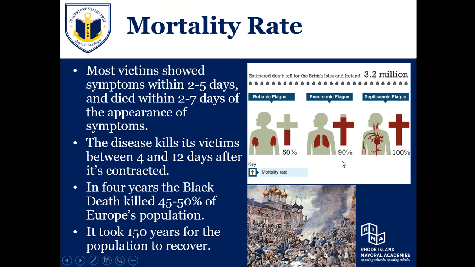This is just a chart of the three forms of plague, specifically within Britain. Just saying the bubonic in this case, they're saying was about 50% in Britain, about 90% for the pneumonic, and so on. These numbers are slightly lower. We're going with 50 instead of 2/3 and 90 instead of near 100. This is partly in response to the colder climate. Areas that had a slightly colder climate were hit a little less hard by the plague, but as you can see, it was still pretty devastating.